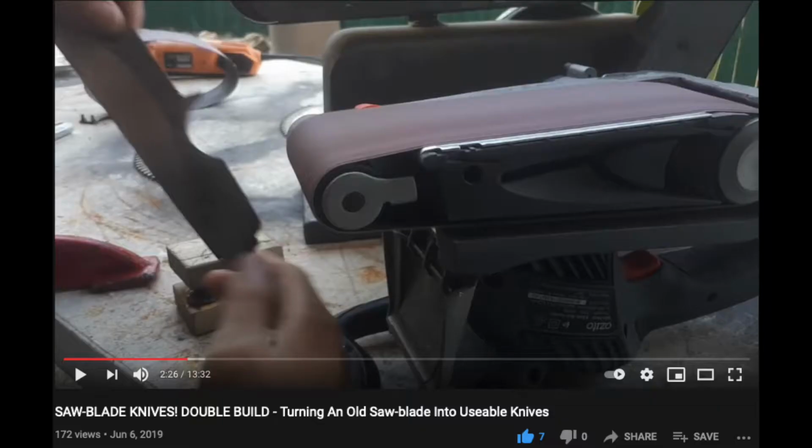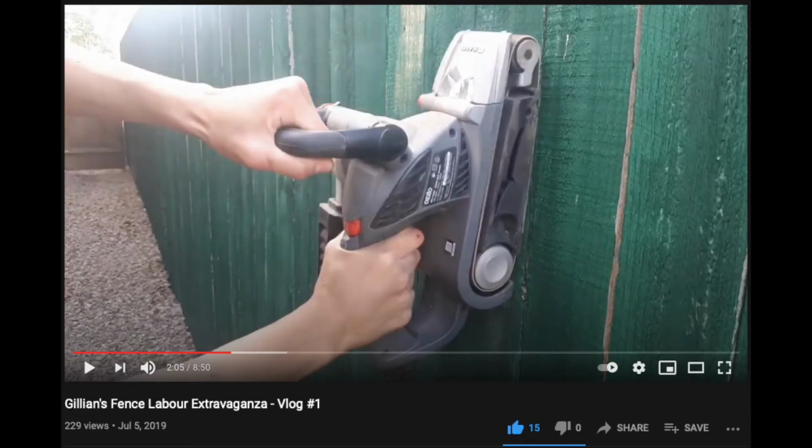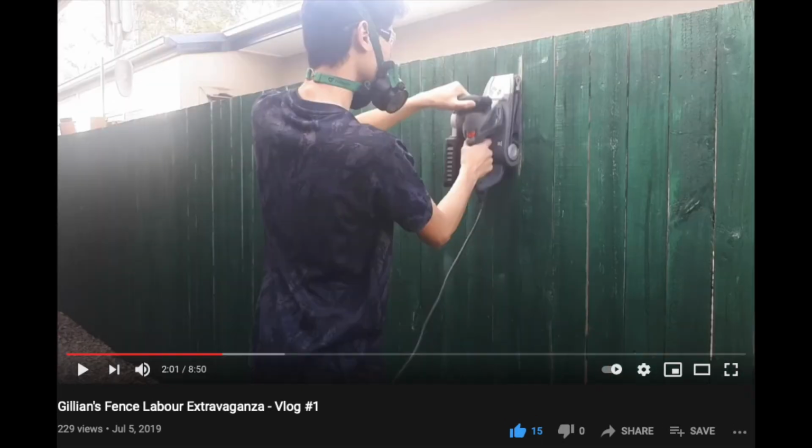So I decided to move away from the angle grinder, and with the money that I had, I got myself one of those Aldi belt sanders. It was like a portable one. You'd hold it. It was for tiling and stuff. But yeah, that was a step up from the angle grinder. And keep in mind too, when it comes to me getting this stuff, I could have got a 2x72 belt grinder, but I spent a lot of my money from the invert stuff on knives.